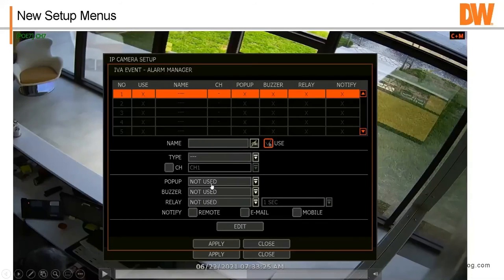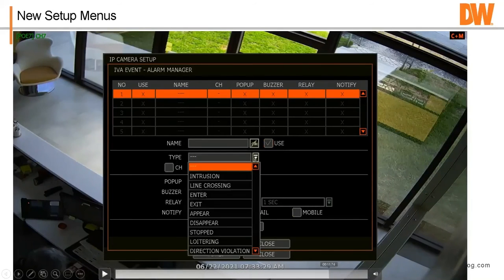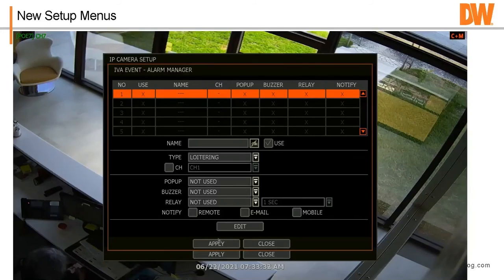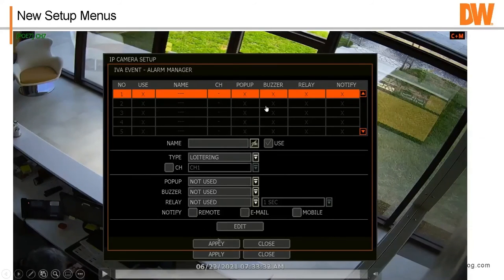So we're going to go in here and say, do we want to trigger a relay out? Do we want to send an email mobile? If you're using the C3 software, you can actually force the event to go to the C3 software also, but it needs to be on the local network. Now there is one trick. Once you've made all your settings, so I'm going to go into settings in here. Okay. And I've got the whole thing set up. I've given it a name, click edit, and then that saves it to the menu, then apply, and then apply, or you just hit apply and it should save it up there, but I'm not a programmer.